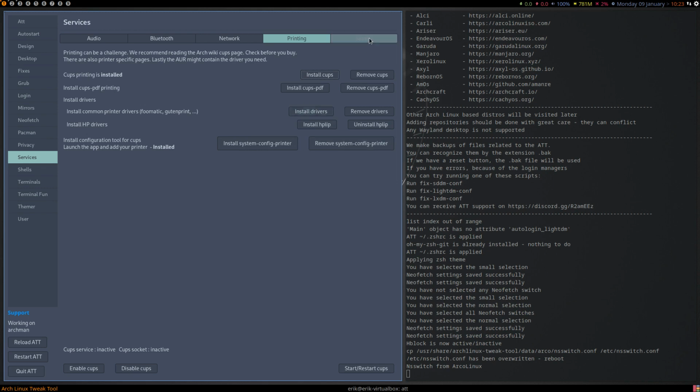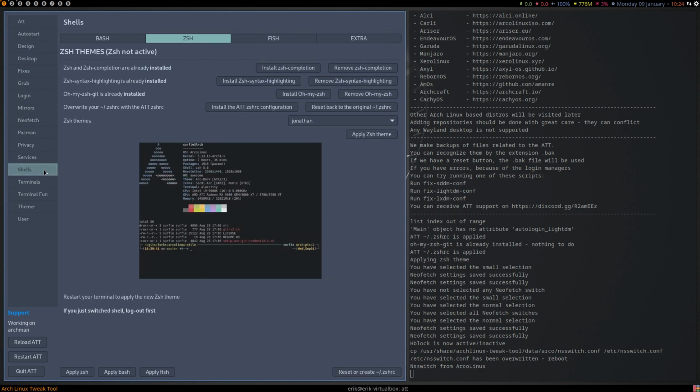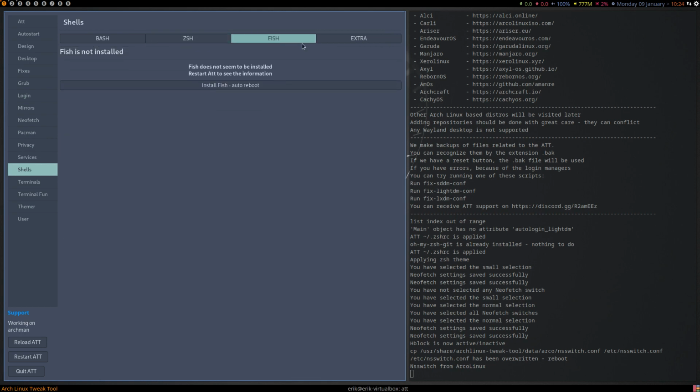Some more things to do, and Samba is specifically for the sharing. So if you want to share something, a folder with somebody in your home network, then I recommend installing it. Easy. Create the password. It's 123, and then done. Reboot. There are videos about that, right? That's why I just skip it now.